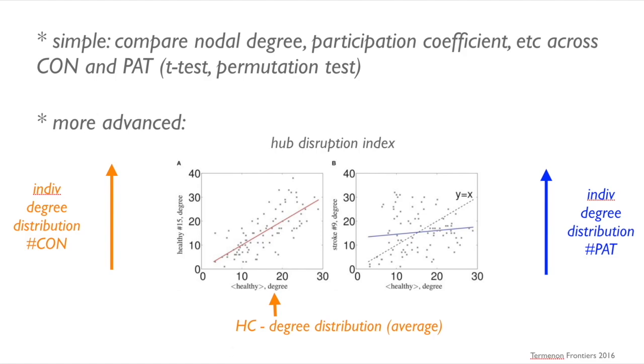could be, for example, ACP subjects. And then for every participant in our healthy controls, we compute how well the degree distribution of that individual actually fits what we would expect in the healthy situation. We can then also do that for our patients, and as a result, if that fit is less good, right, if the correlation of our patient fits less well to our healthy degree distribution, we can take that as an index of how our hub distribution is disrupted in the network. And they introduced a hub disruption index for this.